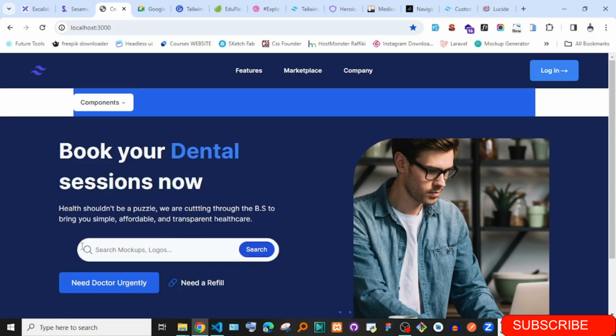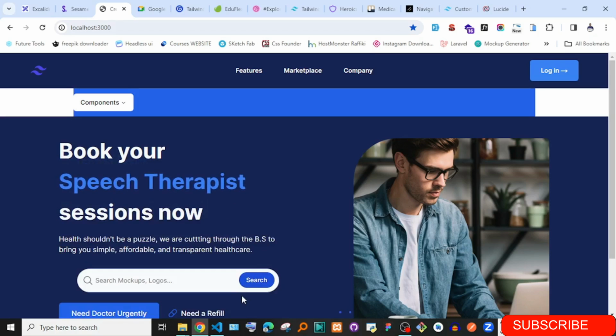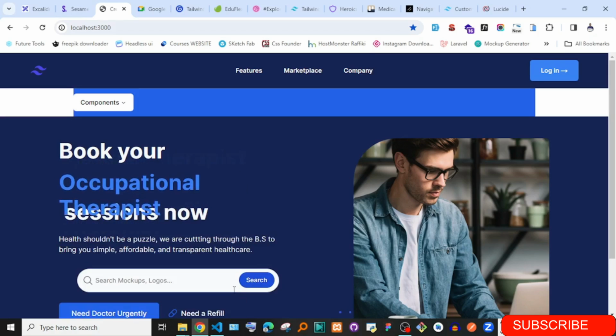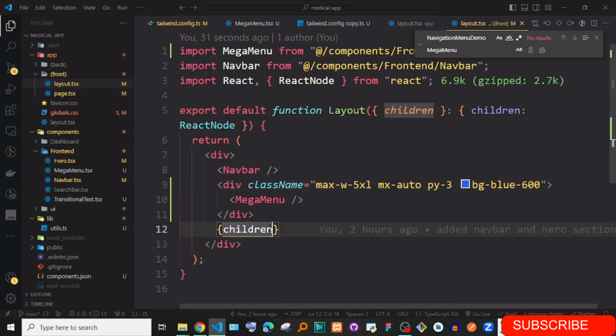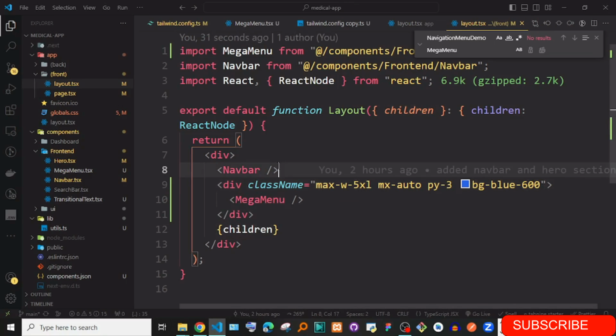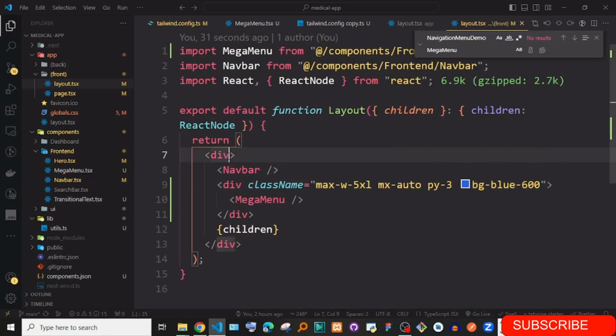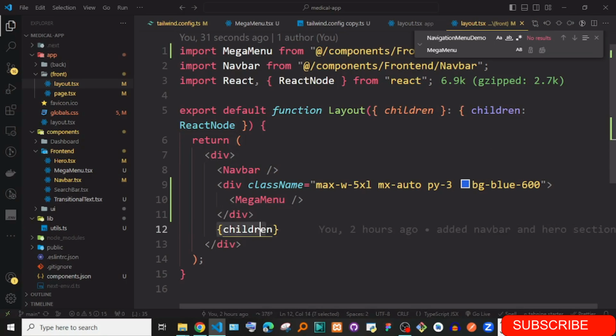So by default we could go ahead and give this whole entire layout for the children.